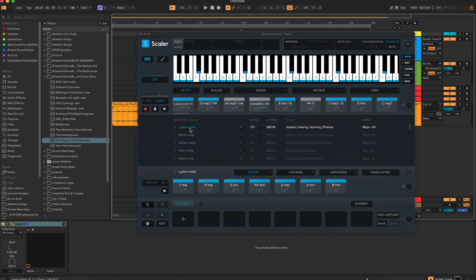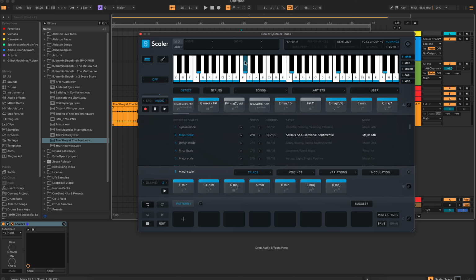Now it can say Lydian, but you can look down here and see the minor, the Dorian mode. So knowing the key, you'll find it in here, generally speaking, tells you what notes you can play. So here you can see it's all the white keys but the F, and then it's the F sharp. So you learn this, and then you follow the bass line. That's why you want to learn the scales. The scales help you to know how to play.